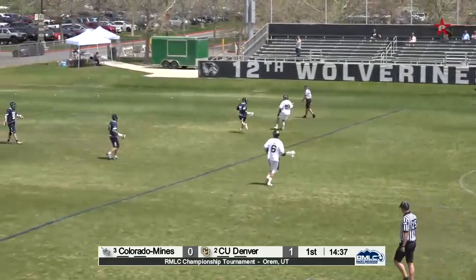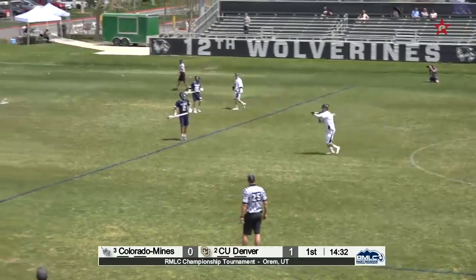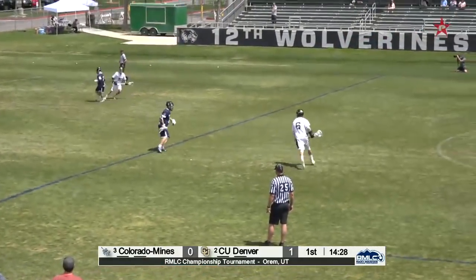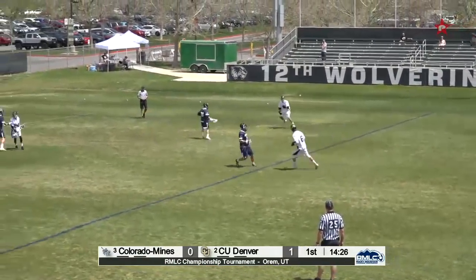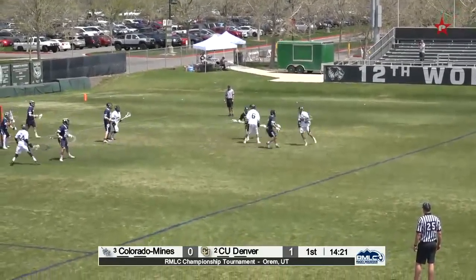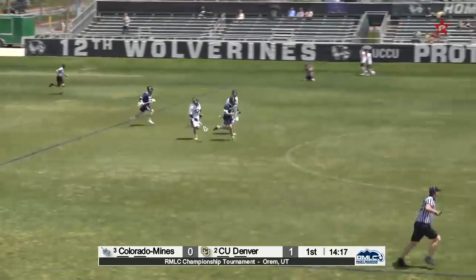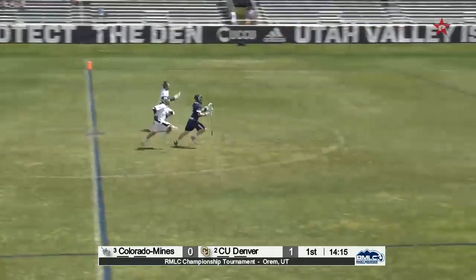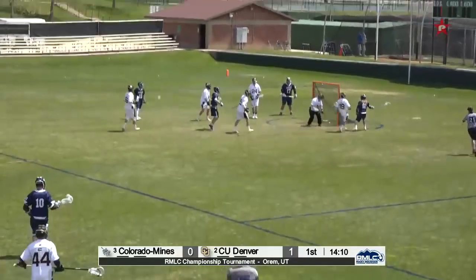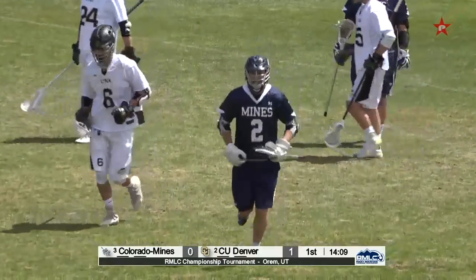Lazar carries into the upper near far elbow of the box. He'll spin, kick it up top for Torrey Welch. Welch out of Valor Christian High School, senior for this Lynx squad. Feeds the ball far side for Lazar. Lazar on the far side wing, cuts across the top of the box. Looks for the skip pass, loses the ball on the spin. It's going to be picked up, and it's Nathan Rizzolo. Great defensive play by Rizzolo. Nice. And finishes it out. Rizzolo out of Whitefish High School in Whitefish, Montana.